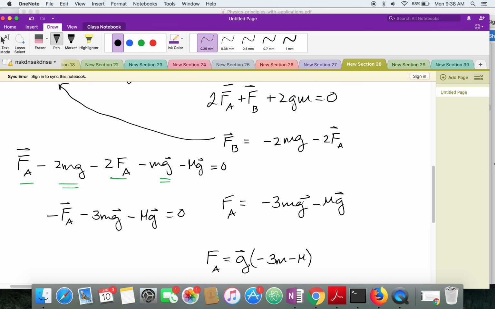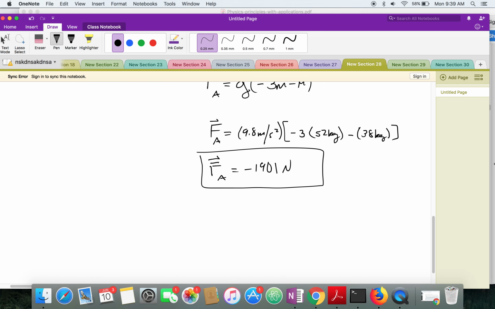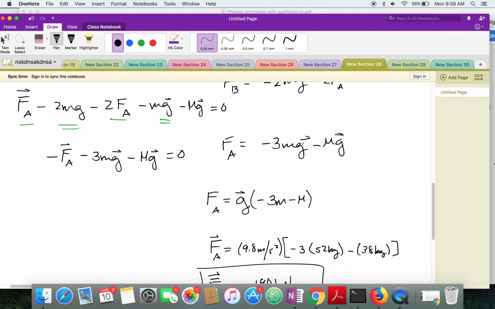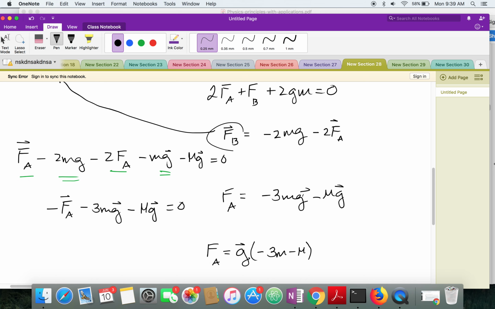And now we can get FB. So basically you just plug it back in and get the rest. I'm going to move on to the next one, but then you would just substitute back in to get FB. You could plug it into this one to get FB, because now we have a number for this, and we know this. So that's how you get those.